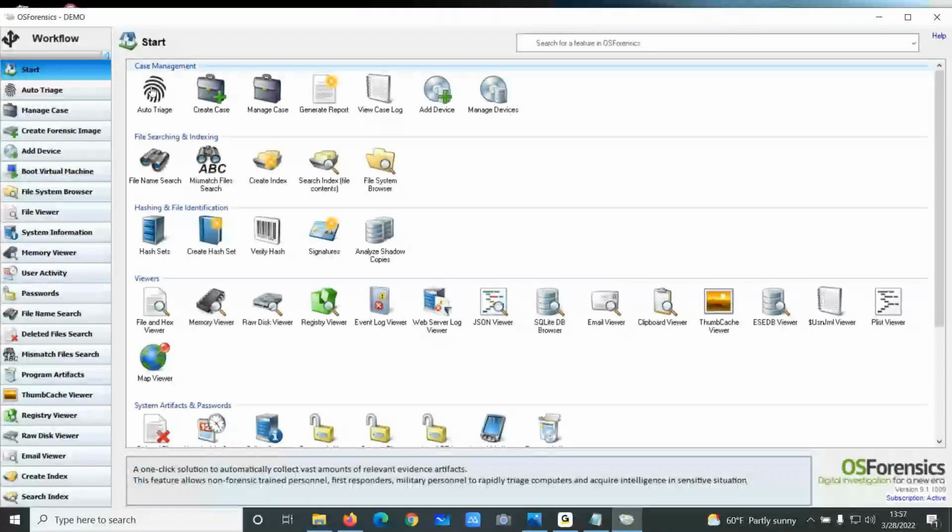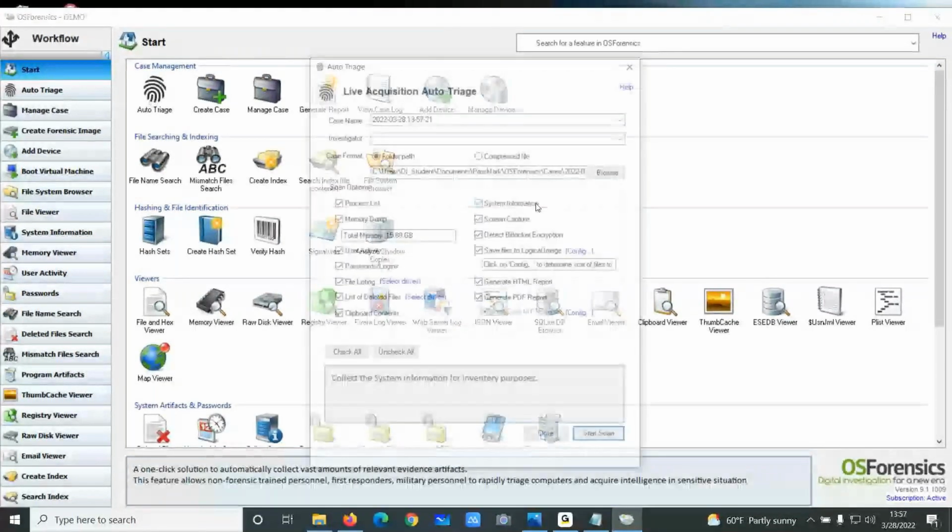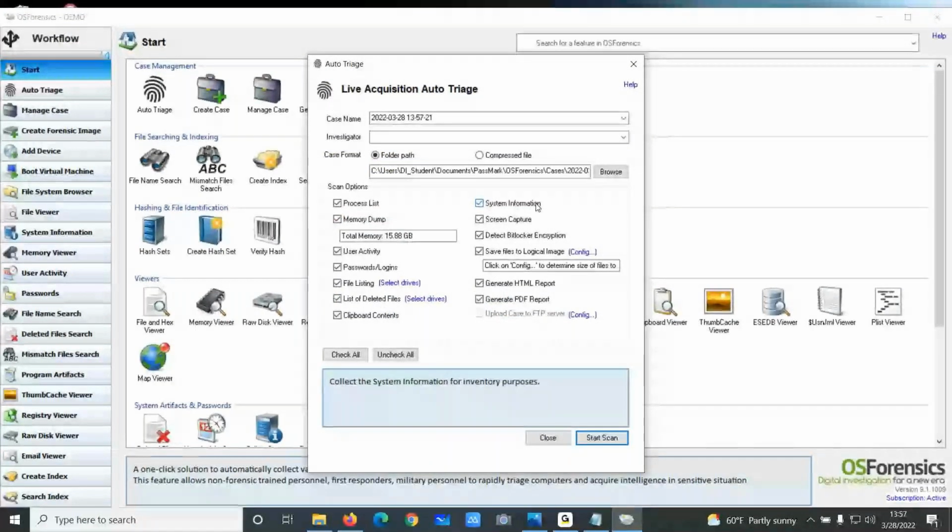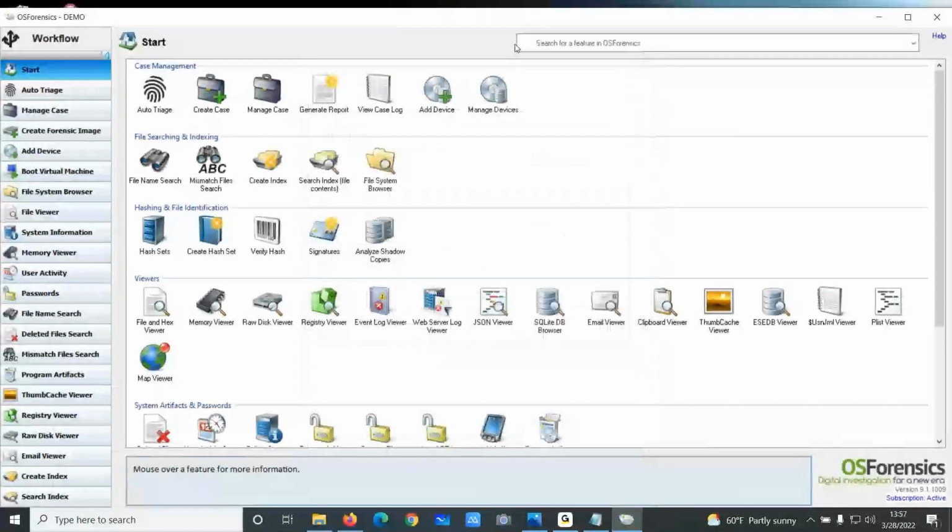Again, this auto triage, you wouldn't normally use this on your machine, but this is what you would put on a portable drive. And this is the kind of stuff it's going to go auto grab for you. You can pick and choose. You can define what you want it to create. Obviously, it'll create files, but it's also going to grab files if you want to, right? You can have it auto grab a memory dump. So it's designed for triage, on-site preview and collection, as well as full processing in the office. All right, so tons and tons of options for you to be able to manage.